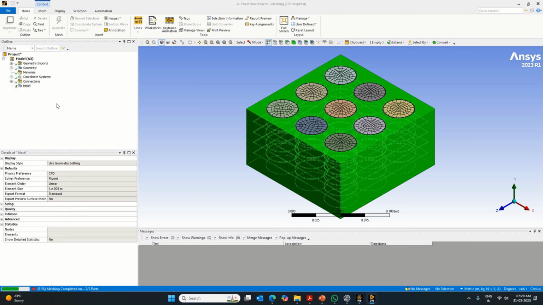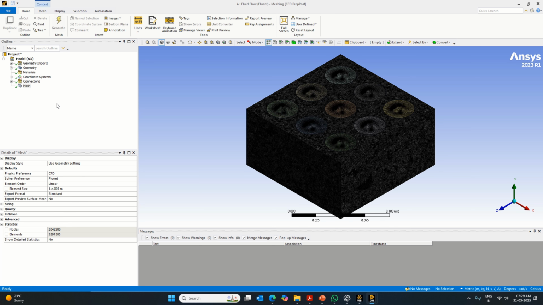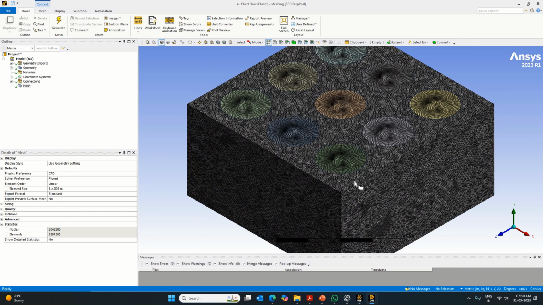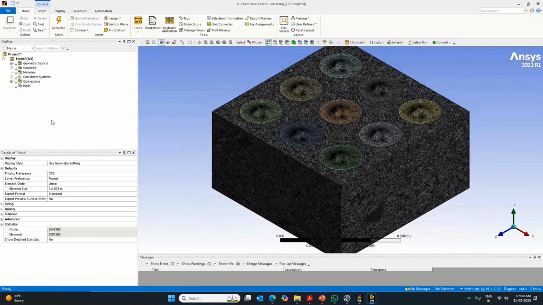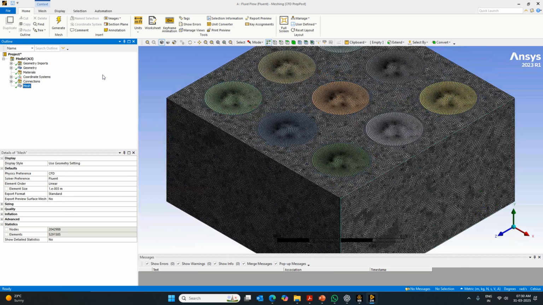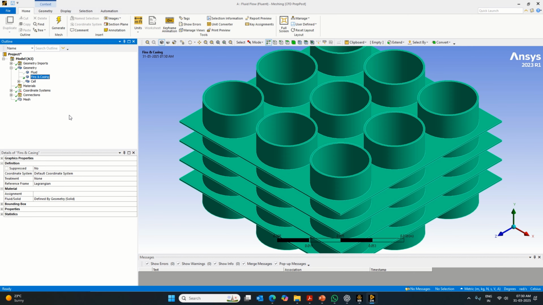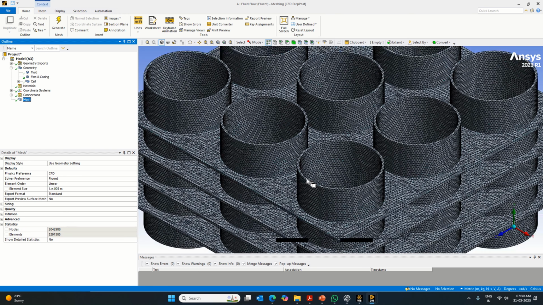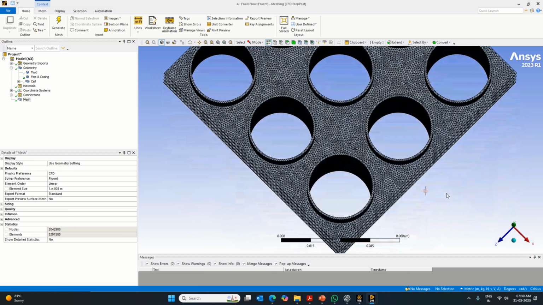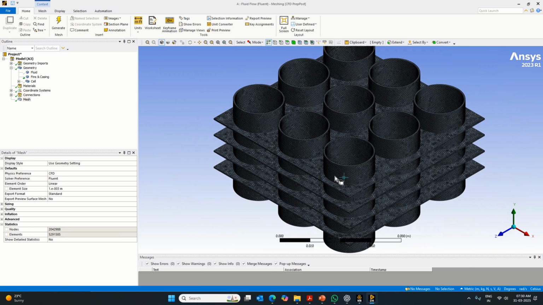The same integration we can do with the PCM also. So whatever the surrounding material which we are having, we can define as a PCM, and accordingly we can try to do the simulation also. So that will be integrated with the fin and PCM. Okay, so let's go with the given size of the mesh. Once we check out the mesh at the fins portion, then we'll proceed. So this is your fins portion, so looks to be better. You can go slightly on the finer size as well.